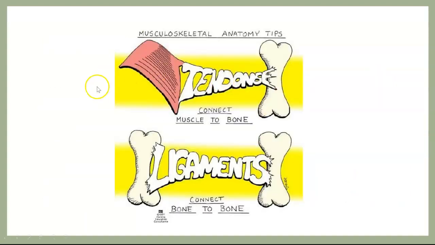Okay, and so here's just a little picture to help you remember tendons versus ligaments. This is always hard for me to remember. For the tendons, you can remember like a tender muscle is attached to bone, and then ligaments is bone to bone, and you can think of like a long bone in the body. So long bone, ligaments, bone to bone; tender muscle, muscle to bone is the tendon.